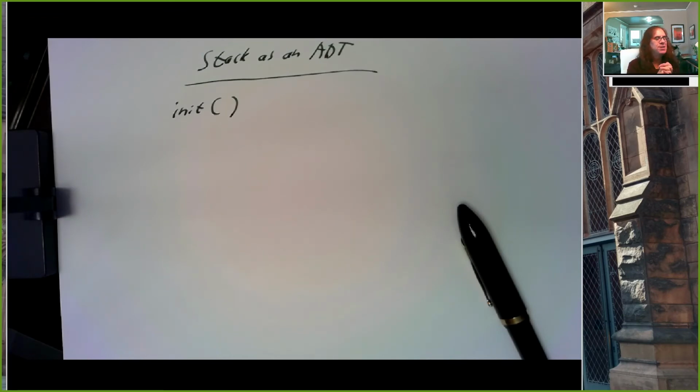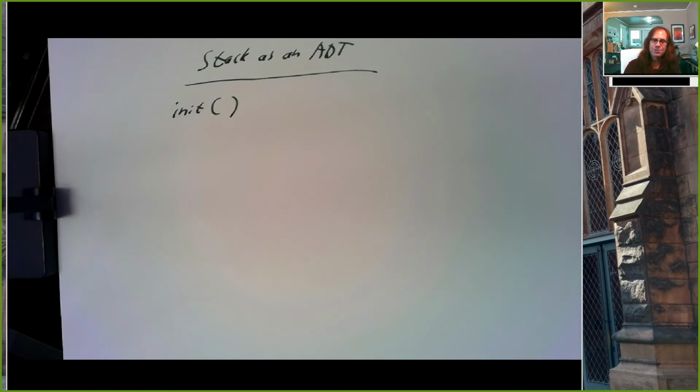So you always need an init function whose job it is to basically give you a new structure of whatever type we're dealing with, and that does whatever initialization is necessary. So init would be a function that basically creates an empty stack and gives us some kind of handle to it, some way to get a hold of that stack.